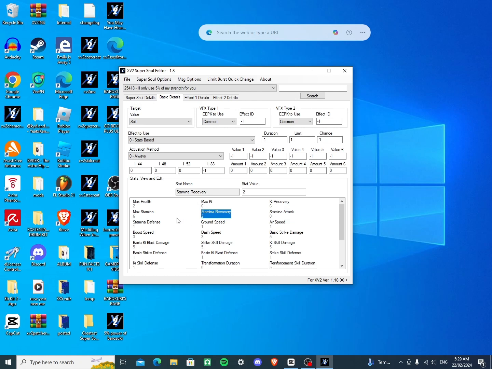Stamina recovery, you can turn that up as much as you want. Even 2's OP. I might just set that to 3. And then max stamina, dash speed, boost speed. I feel like the boost speed was way too high, so I'll set that to 1, same as the dash.